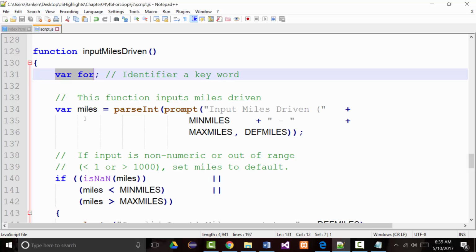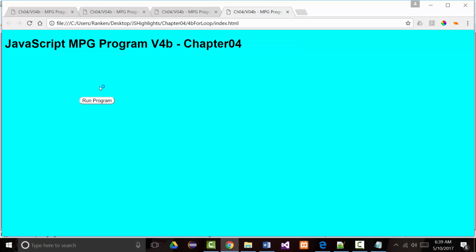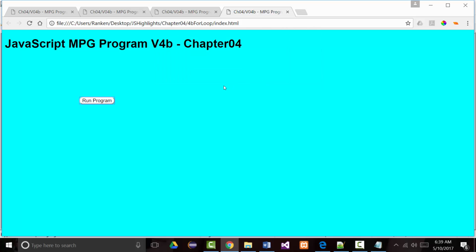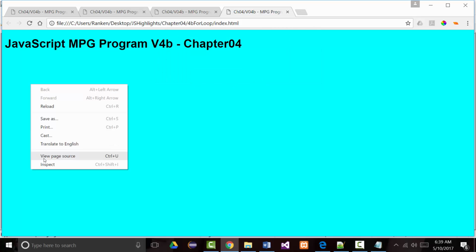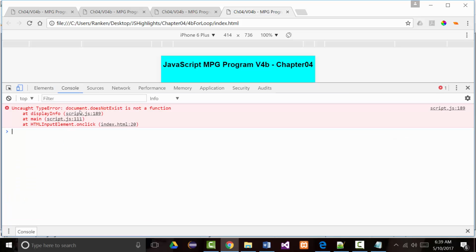Look familiar? So if I said var4.1, okay, you notice the blueness went away. Well, now we're getting input and output, but nothing printed, so what else is going on here? Does not exist is not a function.